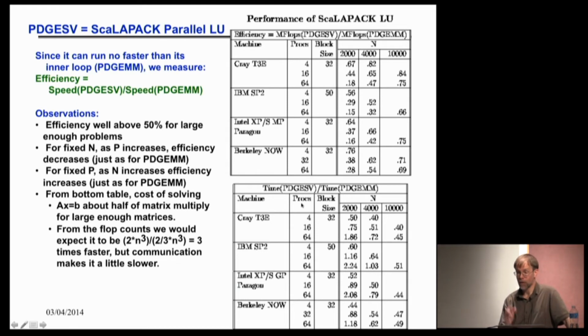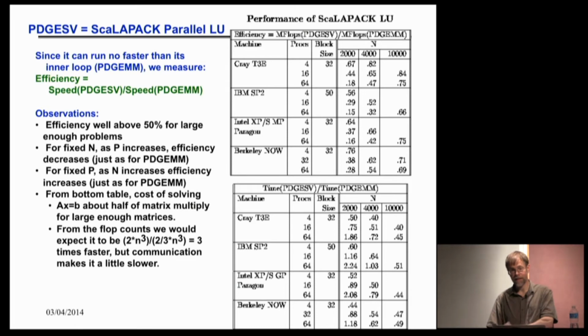Now, what if I just compare the raw running time? So what do we expect? So how many flops does matrix multiply do? It does 2n cubed flops. How many flops does Gaussian elimination do? It does 2/3 n cubed, right? So we'd expect that if all we were counting was flops, it should be 3 times faster. Or this ratio should be 1/3. And so you can see, well, it never gets quite down to 1/3, but it gets down to like 0.4, for a large problem on a few processors. And sometimes it takes longer to solve a linear system. But if it's just counting flops, it should be 1/3 the time.